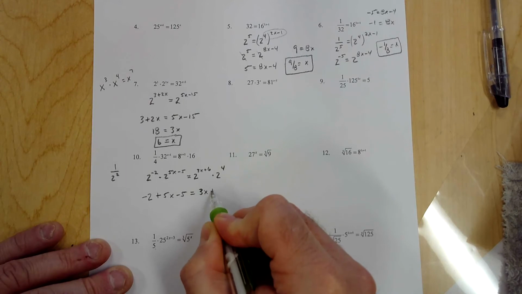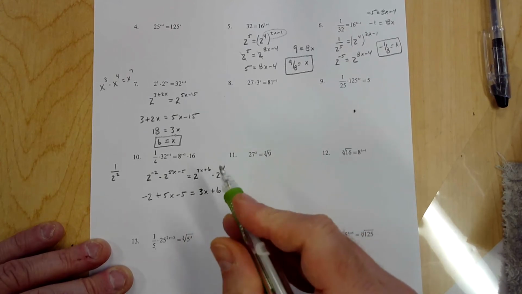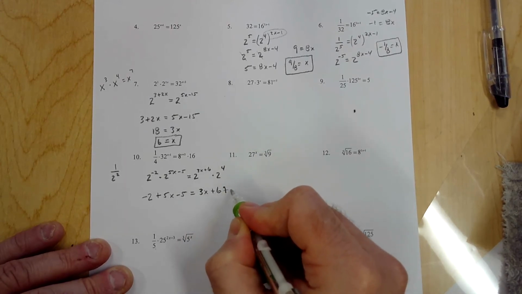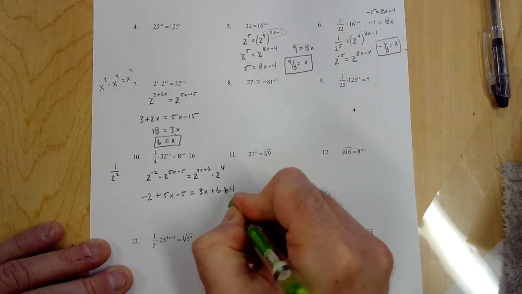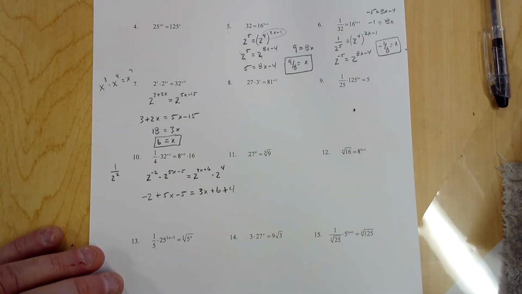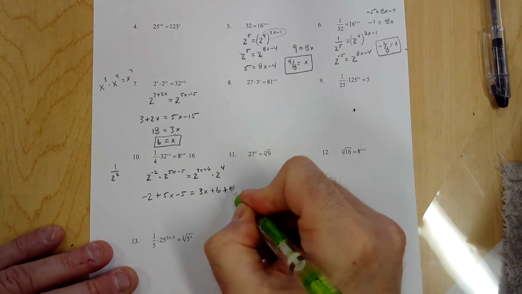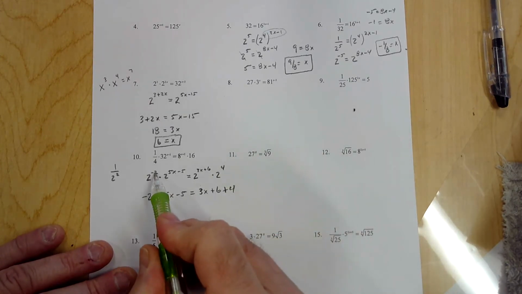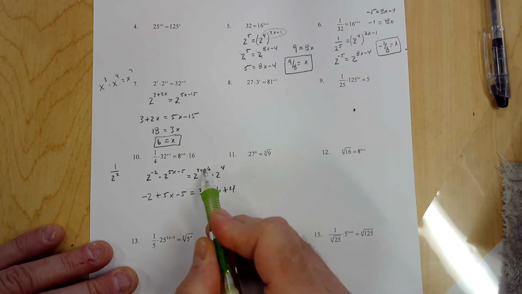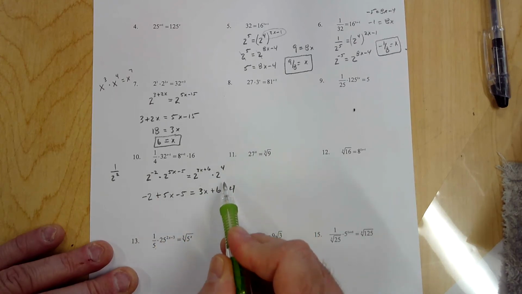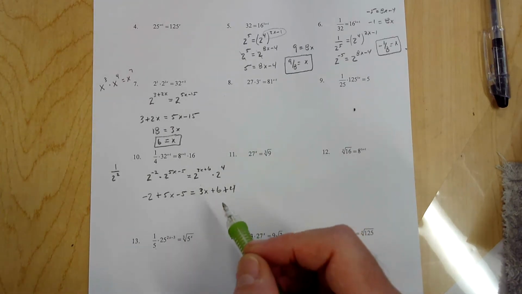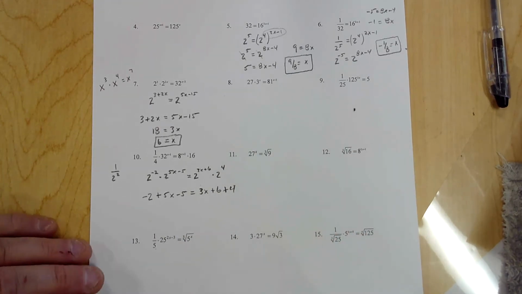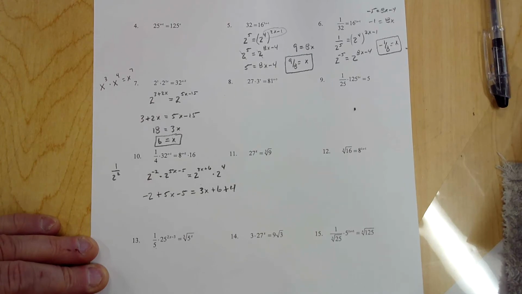3x plus 6 plus 4 is a very common place where people would put plus 10, and I totally could have put plus 10. I just don't. I don't know why. I think it has to do with the fraction busters that are coming later. So these two exponents get added together. These two exponents get added together to form a single base of 2, and then I would drop the 2's. So I've already dropped the 2's at this point to save some steps because this is very squishy.